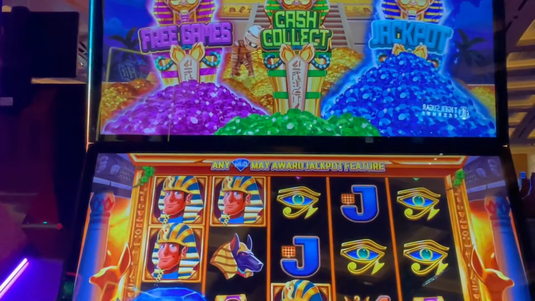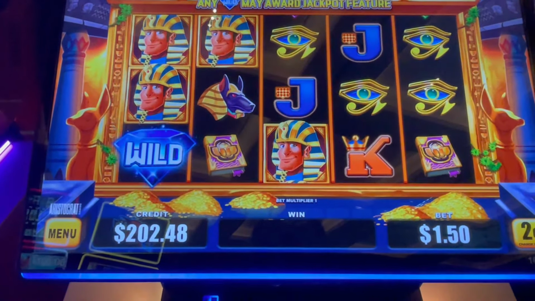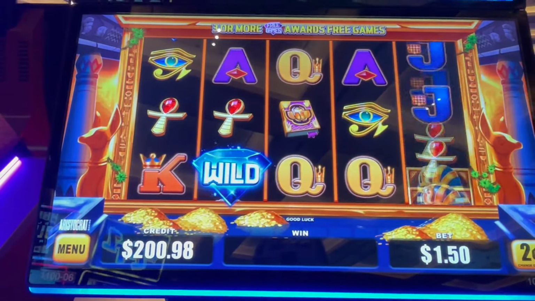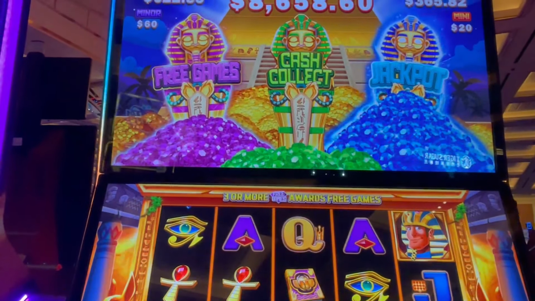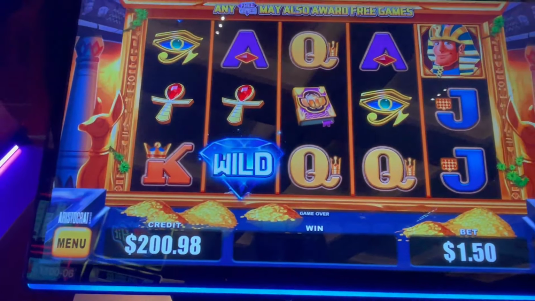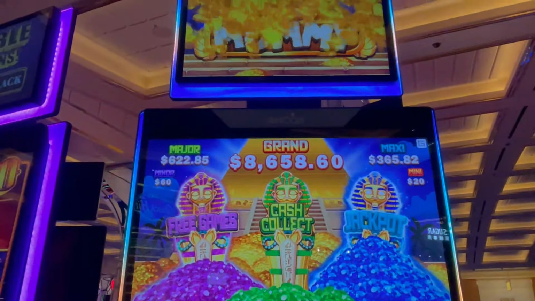Oh, come on, mommy. He's playing in the coins. All right, maybe our last spin. Let's do it. Wild. Get it. Jackpot. Do it. No. All right, well, we're going to cash out right there. $200.98. This is Mo Mummy.